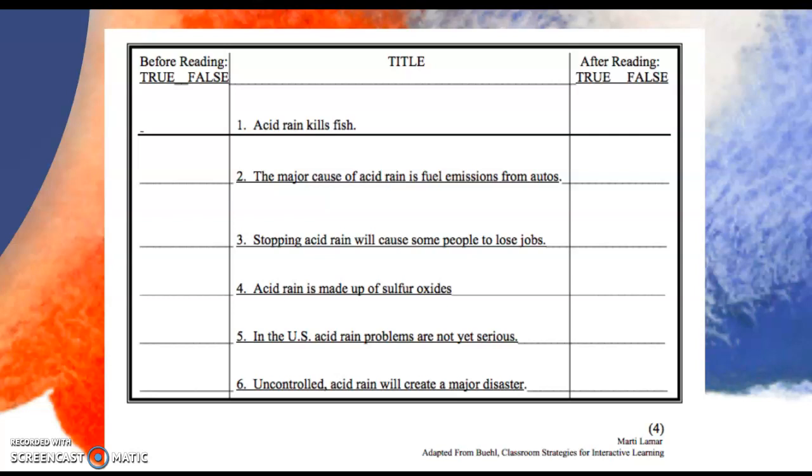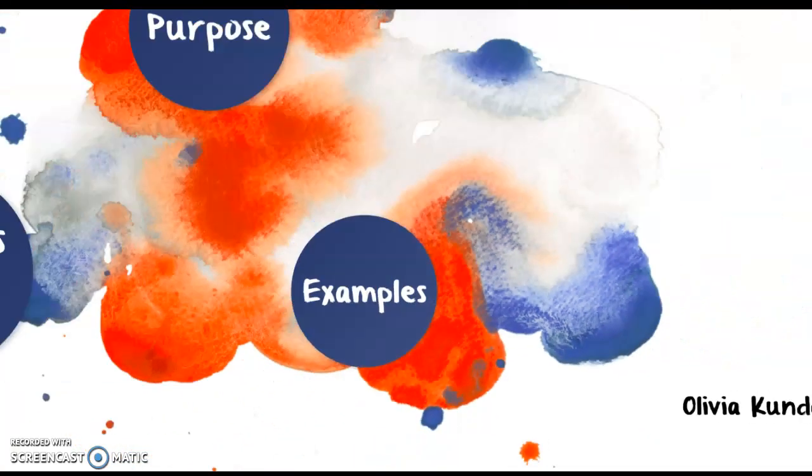In this one, it's focused on acid rain, which is something that many students have at least some sort of prior knowledge about. Looking at this, some misconceptions that are pretty common surrounding the subject area are noted, and this allows teachers to do a sort of pre-assessment on what their students know before going into this topic and starting a lesson on acid rain. Then they will be able to have a post-assessment when they complete the after reading or after lesson aspect.